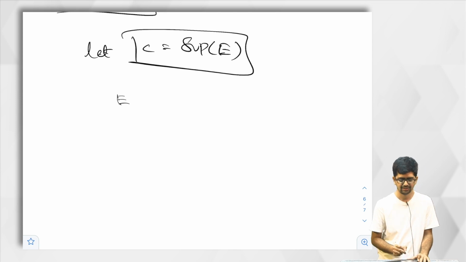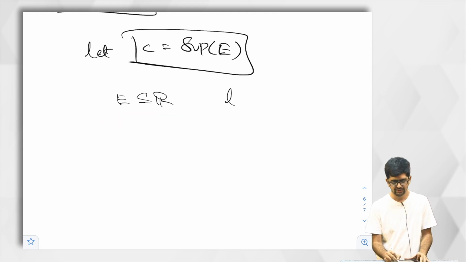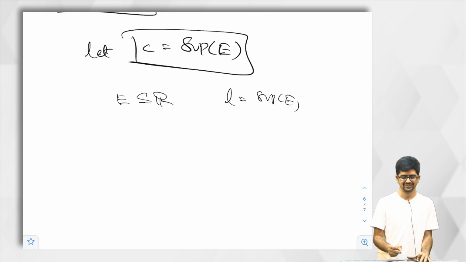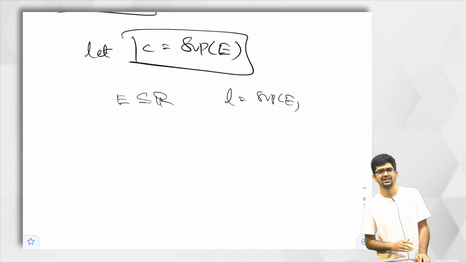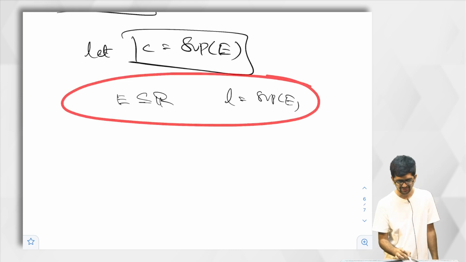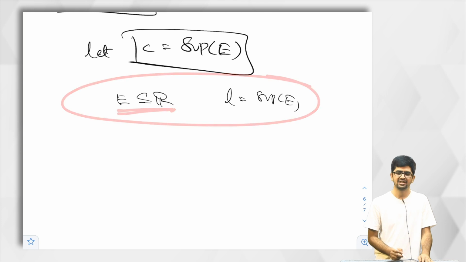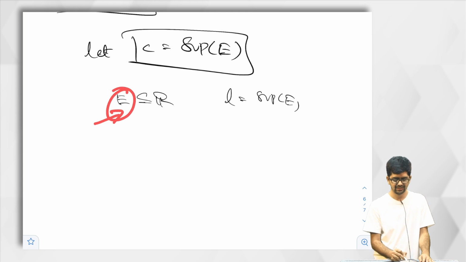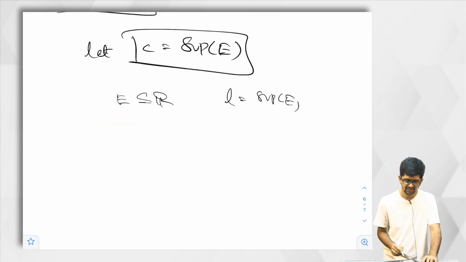If I take a subset E of R, and I know it is bounded above and L is the supremum of E, then I can get a sequence inside E that converges to L. This I have not said before because there was no place where I could use it. Now is the time, so now I am saying that result. For any bounded above subset of R, if L is the supremum of E, I can find a sequence inside E that converges to L. How do I see that?